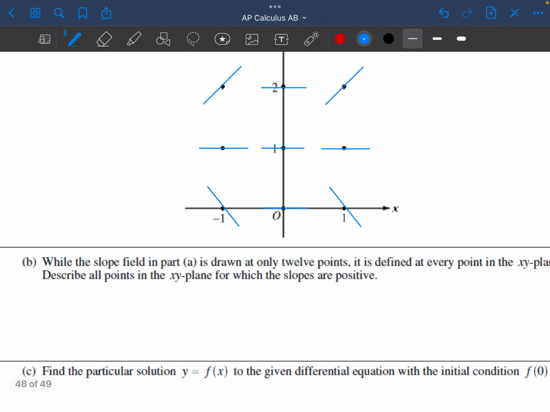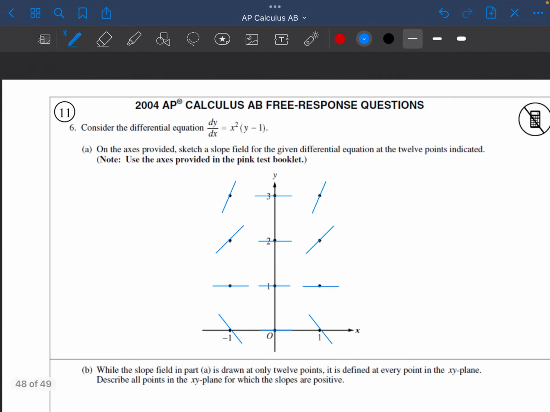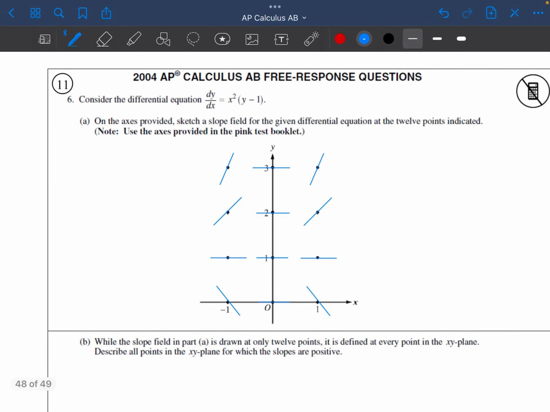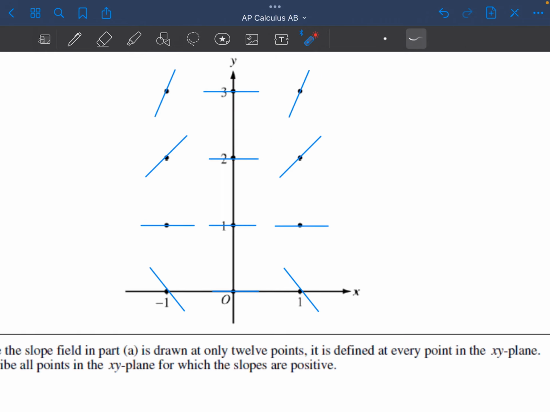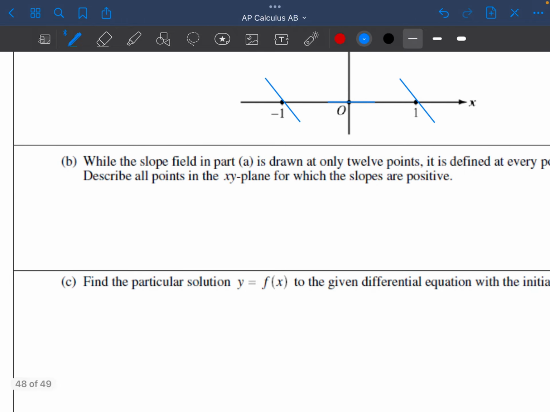I want the dy dx to be positive. So I want, how do I want to say that? Since these two things are the same, this is dy dx, I want this thing to be positive since they are the same thing, right? This is equal to dy dx, therefore this needs to be positive. So that's what I'm going to say. I'm going to copy down that x squared times y minus, what was it, y minus 2, I think? Oh, no, it's y minus 1. Y minus 1, this thing needs to be greater than 0.